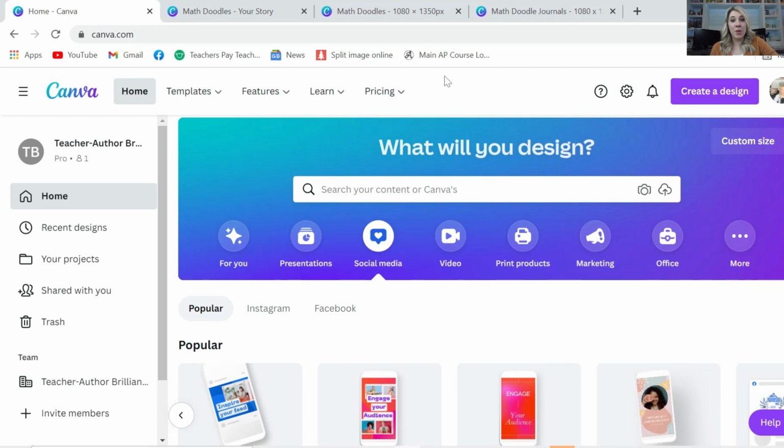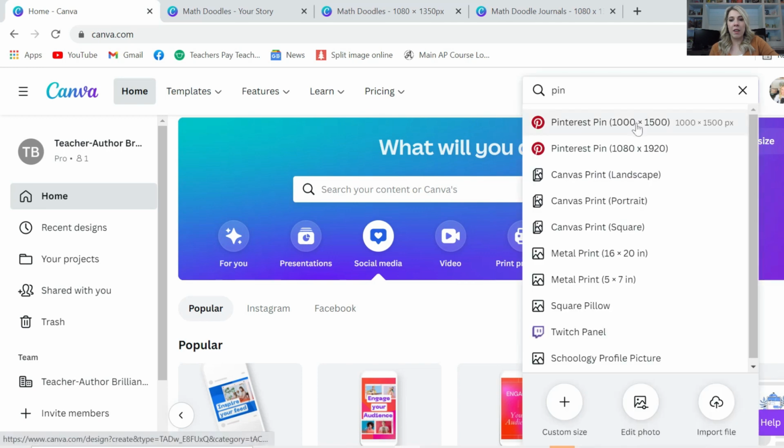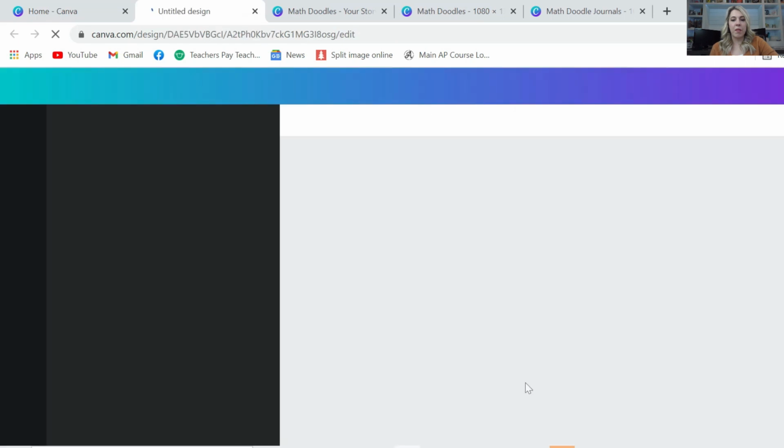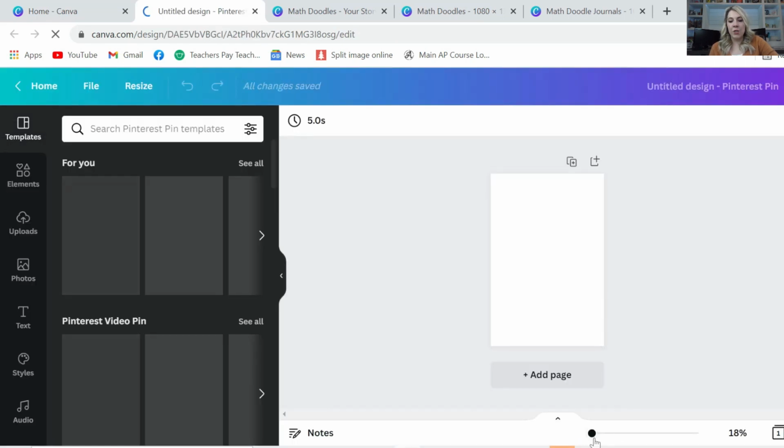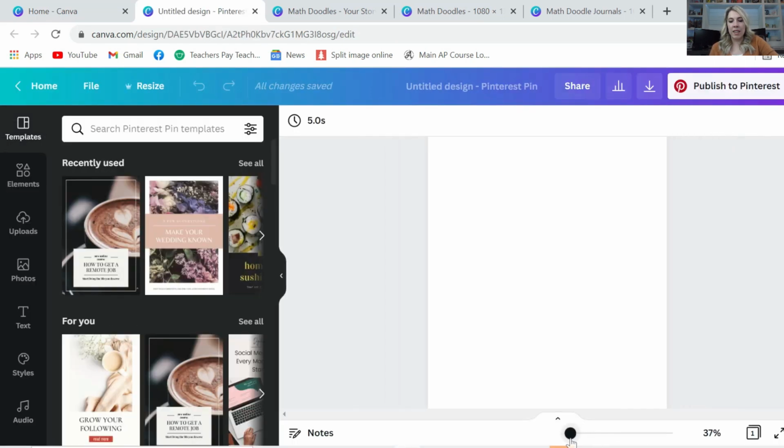The next project I want to show you how to create is a pin. We're going to call it a regular pin because it will not have video on it. In the next lesson, I'll show you how to create a video pin. Go ahead and click Create a Design and search for pin. Either one of these sizes will work great. I'm going to go ahead and zoom in our project so we can see it a little bit better. And like all of your Canva projects, you can use a template or start from scratch. I'm going to go ahead and use the template.